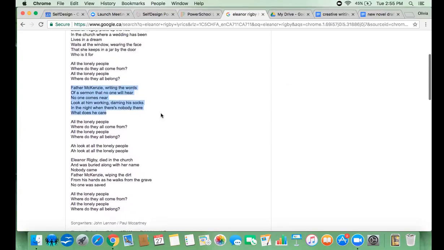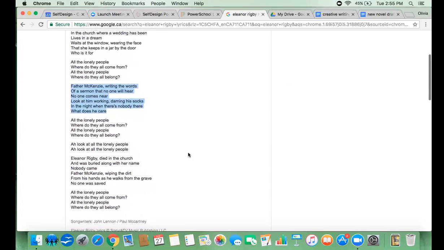I don't even know what it is about it, but I really like the feeling of it, because it definitely has a feeling of some kind. Well, to me, the image there of darning his socks in the night is such a sad image. I think maybe in those days darning socks means repairing the sock, and usually that was something your partner would do. So that's a very good example.